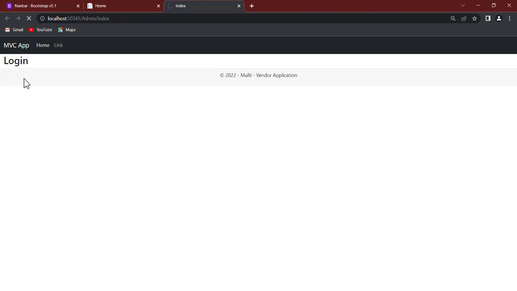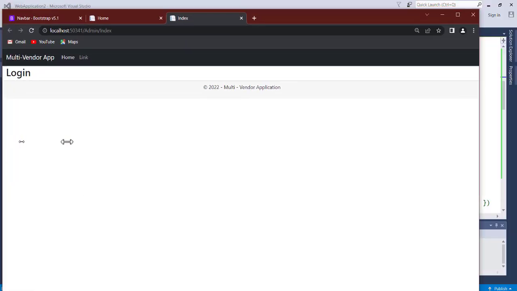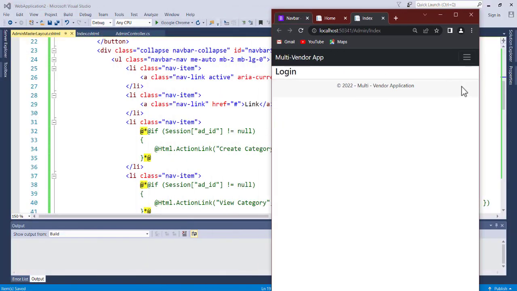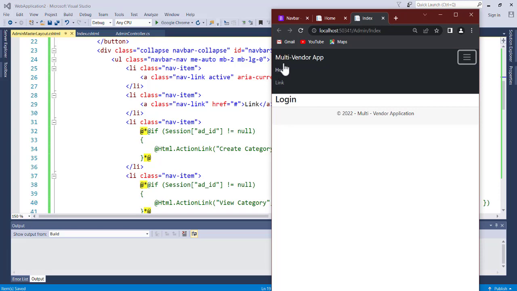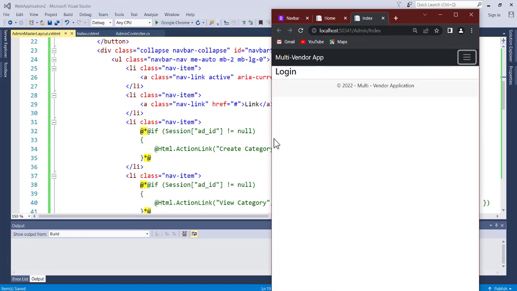Okay, so let's wait for it to be loaded. Now you can see it has changed. Now when you minimize this, let's see what's going to happen. As soon as I minimize it, you can see we have it as a drop down, and we can actually have the look and feel of it. And this is a page that has been rendered. So this is a login page that has been rendered in here.